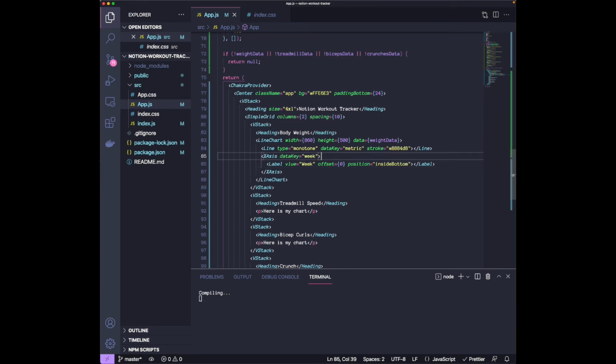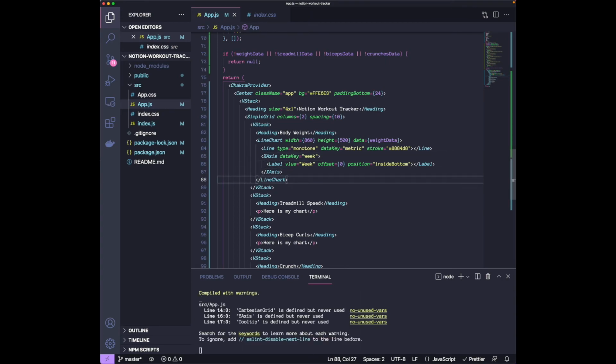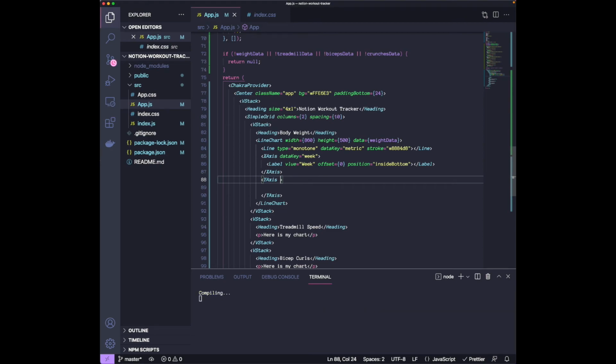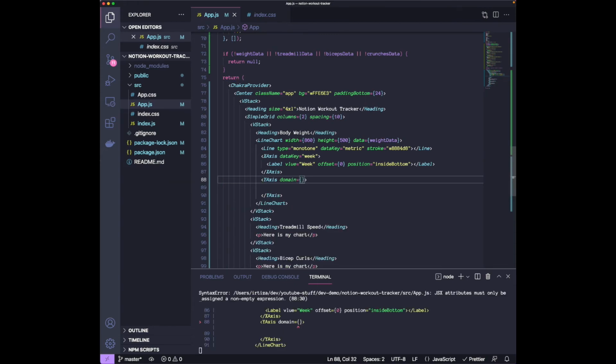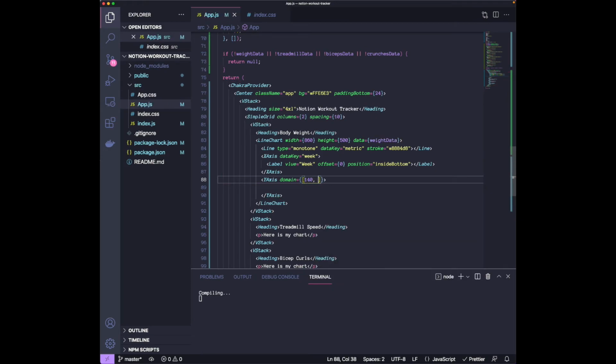All right, that's our x-axis, and now the y-axis. So the y-axis, you're gonna give it a domain. So this means the starting value to end value. So our y-axis should start from around 140, because we know that the last value right now is like 130, and maximum is gonna be auto. So depending on what the maximum is, it's gonna fit the chart accordingly.